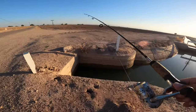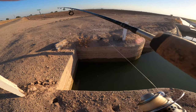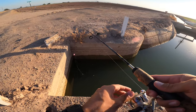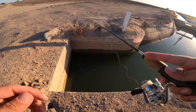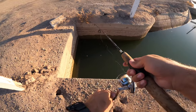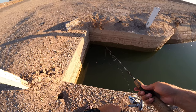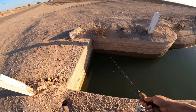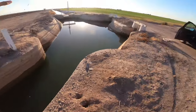If there's something here, I see some movement of the water, and let me get this chain for you guys so you can see. It's kind of down there. We're just gonna let this guy sit, and hopefully, we already got something biting. I might have already lost my bait. I was getting the GoPro adjusted so you guys can actually see. Let's check our bait. Yep, he got our bait. So let's retie.